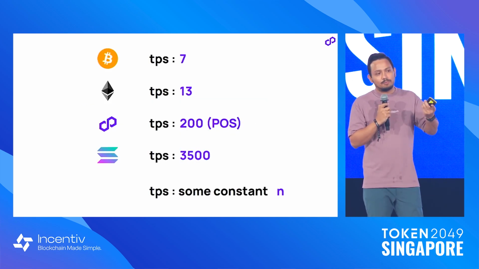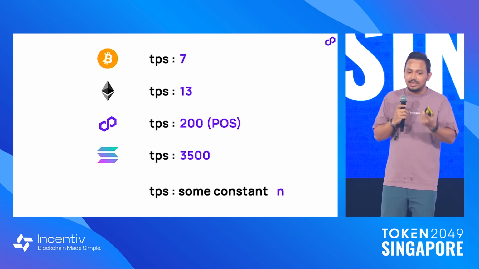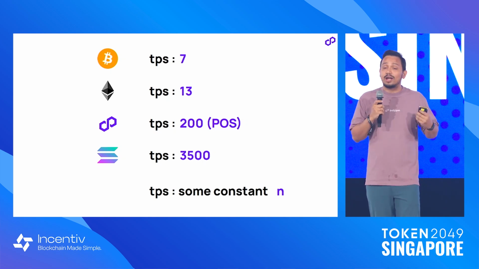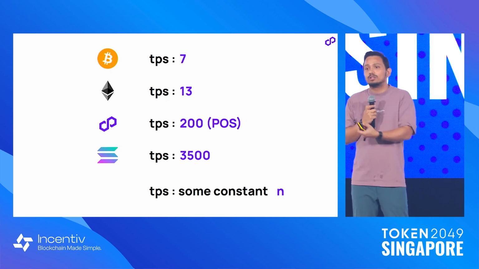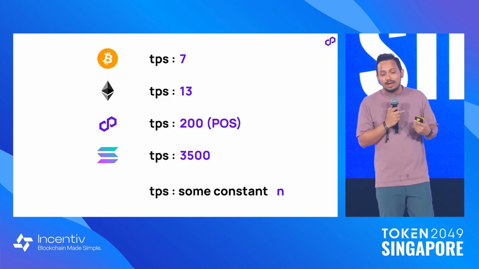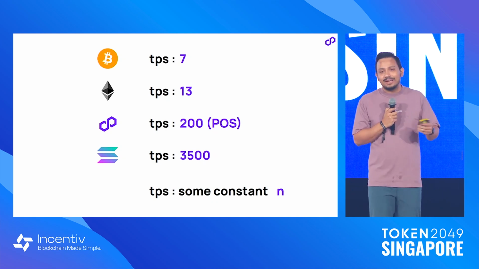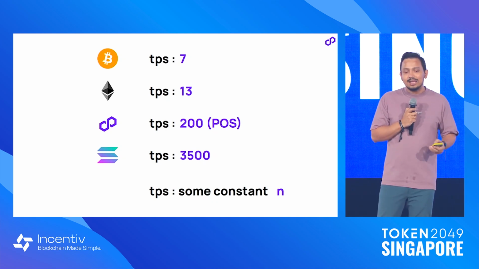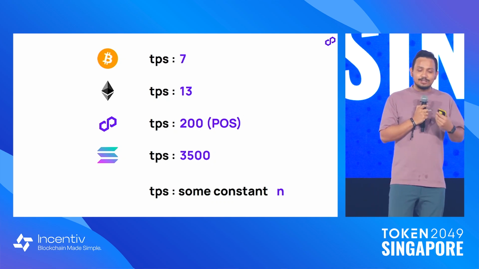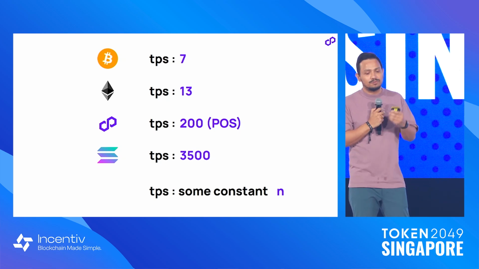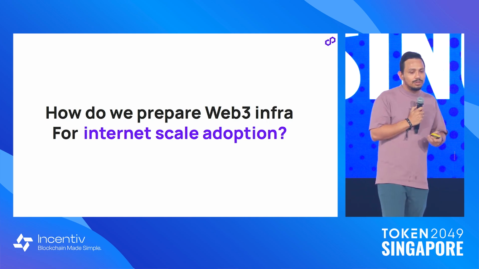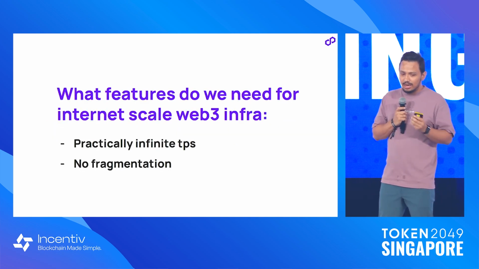If you see some of the prominent blockchains, Bitcoin has 7 TPS, Ethereum has 13 TPS, Polygon PoS launched in 2020 with 200 TPS. At that time, it was very, very scalable. Even now, it's one of the most popular chains for developers and by the number of users and transactions. Solana today boasts 3,500 TPS, but at the end, it's some limited TPS. And how do we reach infinite TPS for blockchains? That means as many apps as want to launch can have infinite, captive, dedicated TPS for them, right?